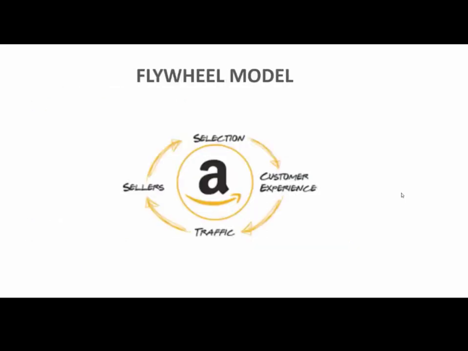So this slide may seem completely out of context, but as I was reading the professor's book and I was looking at how I used to teach this class, the old material that I used to use to teach this class, and their arguments for the way the class is presented now, I happened to see something on either YouTube or television talking about the Amazon model and how the Amazon model was actually called the flywheel model. I don't know very much about mechanics and physics, but what I understood from watching this video, wherever I saw it, was that a flywheel is something that's very hard to get started at first. The momentum of the spinning starts to make it easier.